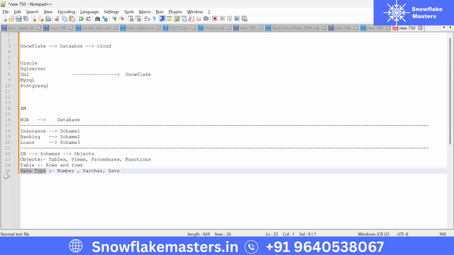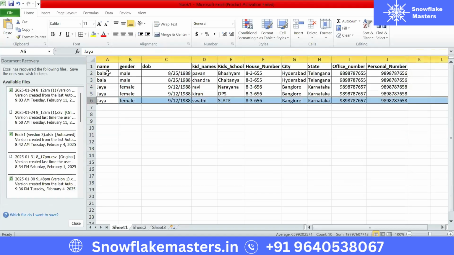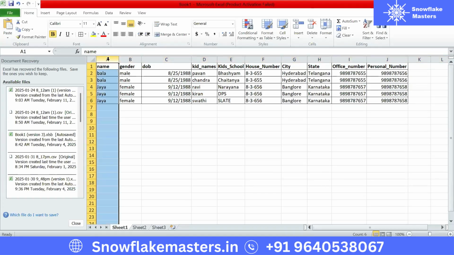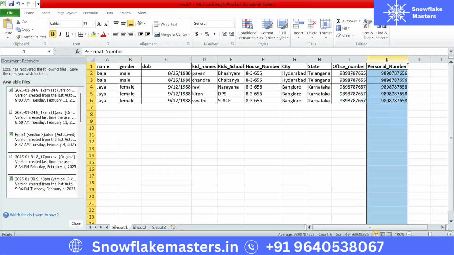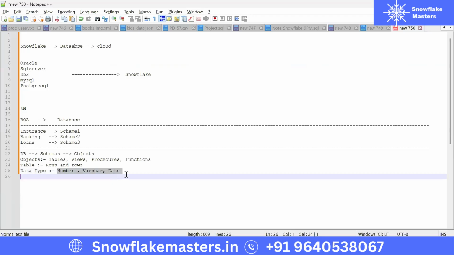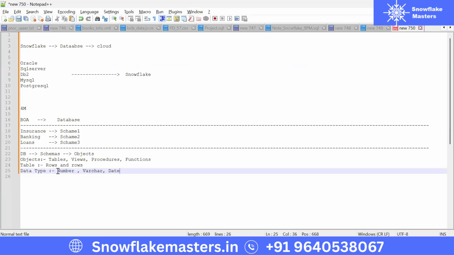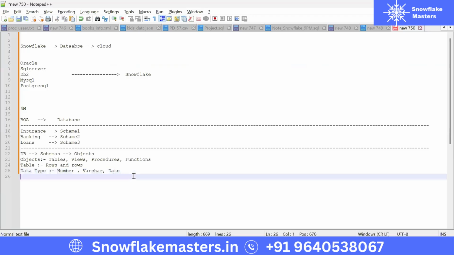You need to know one more term called data type. When I say data type, it means the type of information. In this particular column, I'm storing character information. If you have any questions, you can stop me, guys. This is date information. This is also character. This is numeric information. Based on the data that we are storing in a column, we have to define its data type. We have different data types, but for the time being, we are sticking with these 3. So the point is, you should know what a database is. A database will have schemas. A schema will have different objects.